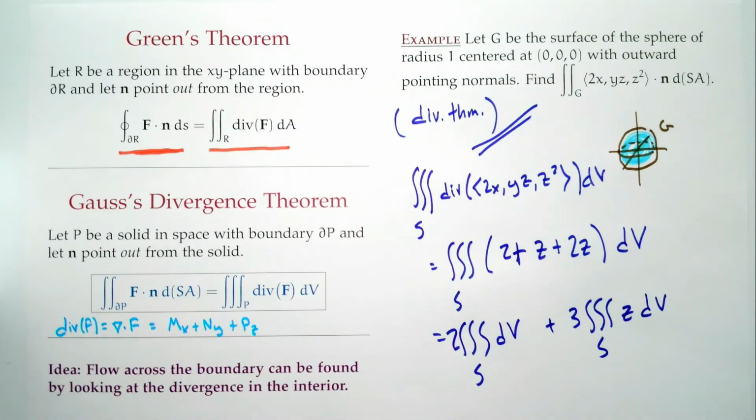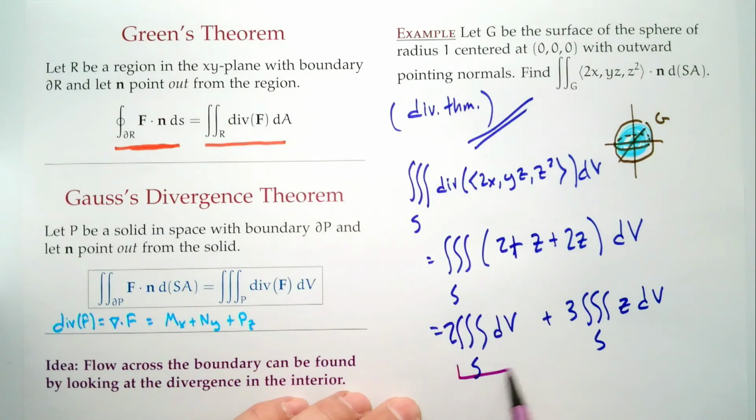Now, one of these two integrals is pretty easy, and the other one is also pretty easy. Which one do you want to tackle first? The easy one, right? Well, let's start with the first one. How do you interpret the integral of just dV? What is it you're finding? Finding volume. So if I have a way to find volume without doing the integral, I don't have to do the integral. Do I know the volume of the sphere of radius 1? The volume of a sphere is 4/3 pi r cubed. In our case, radius 1, so 1 cubed.